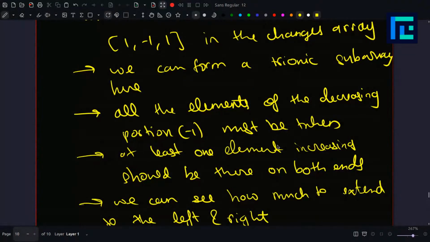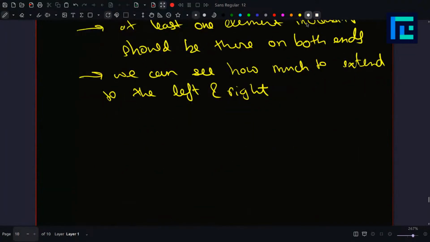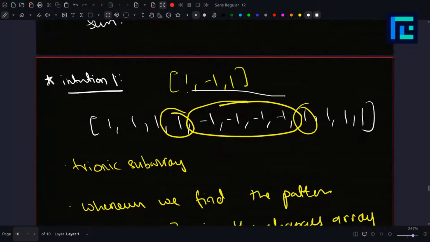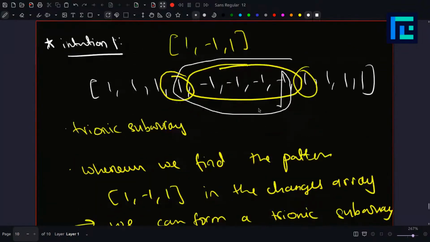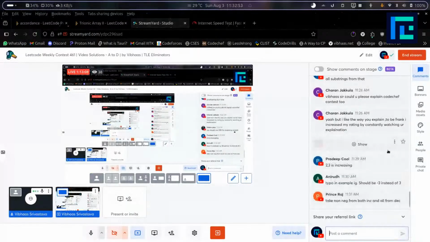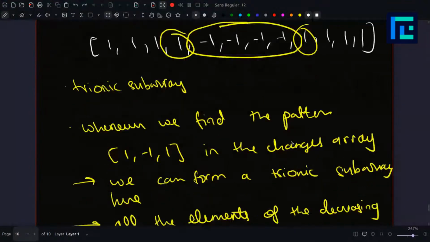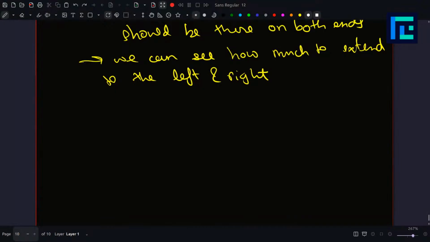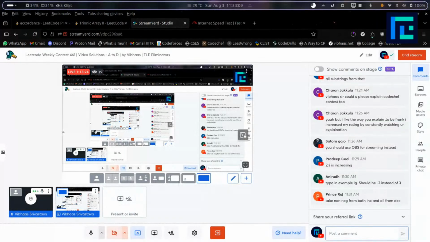Okay, so we need to extend the array to the left and right. We have a portion where it was decreasing. We have to take that, and we have to take at least one element which is increasing on this side and one on the other side. But then we can extend however much gives us the maximum sum. Actually, we don't need to take only non-negatives from both increasing portions. Even if there's a negative and a larger positive afterwards, we need to take it. Yes, we need to take all non-negatives, because since it's an increasing order, it will start becoming negative after some point.